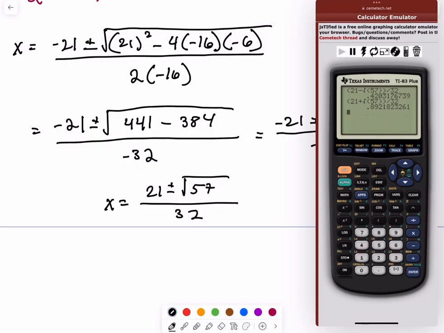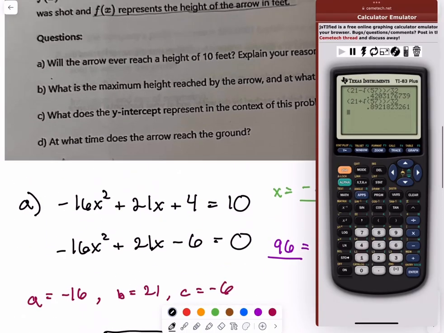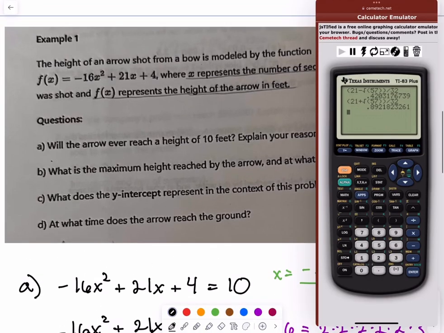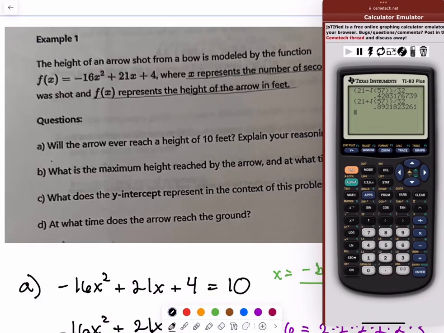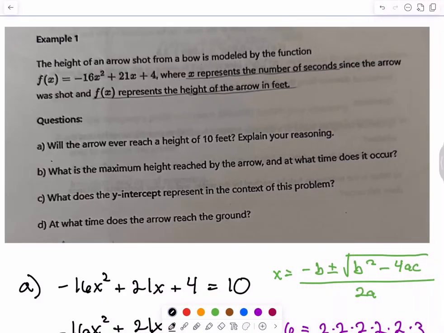That seems pretty quick. Okay. I guess it could be the case. So the results that we're getting is that after 4/10 of a second and almost 9/10 of a second, it's going to be at a height of 10 feet. So it's like a parabola or a U-shaped curve. So it seems like it will pretty quickly, like instantly, be at 10 feet and then coming down pretty quick at 10 feet.